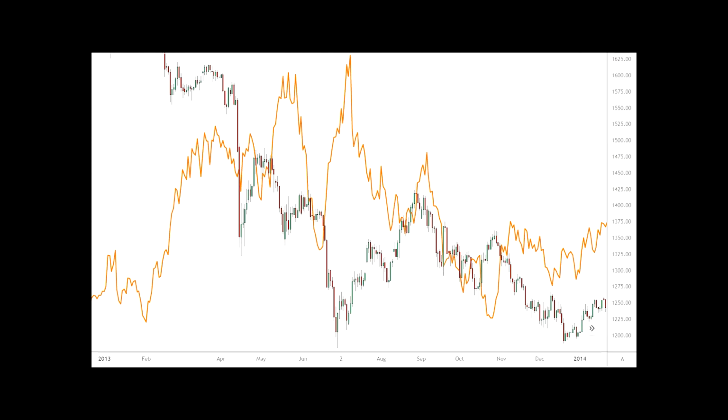On the other hand, if the US dollar is very weak and the gold price doesn't go up, then this means that gold is very, very weak, and in this scenario, you want to short gold. You can see from this chart in 2013, where again this orange line, which is the US dollar index, was generally falling, and the candlesticks, which are the gold price, were also falling.